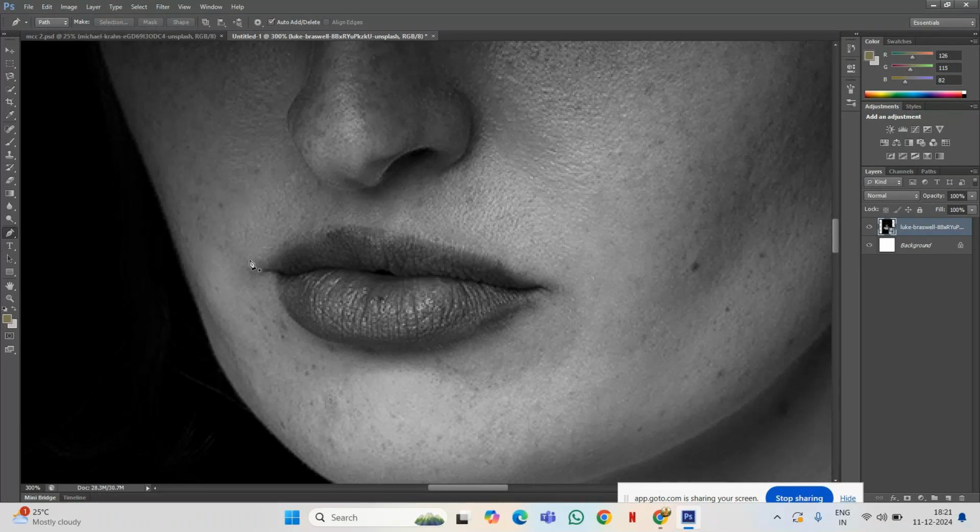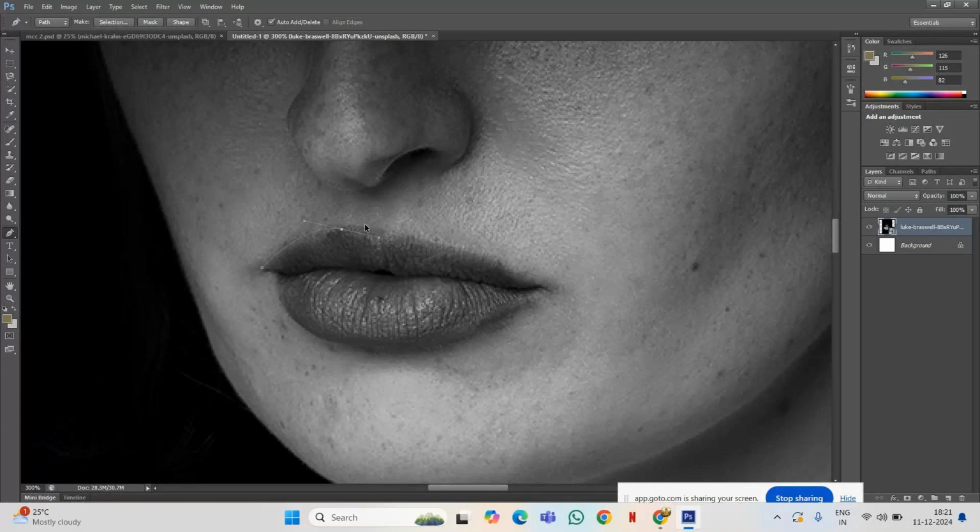Now if I want to work with the pen tool, I need to click here. Just one click and then again click here. If you just click you'll get a straight line. If you see a curve, click and drag to select that curve, and you'll get two lines like this. Cut that with alt, and again come here and select it properly.